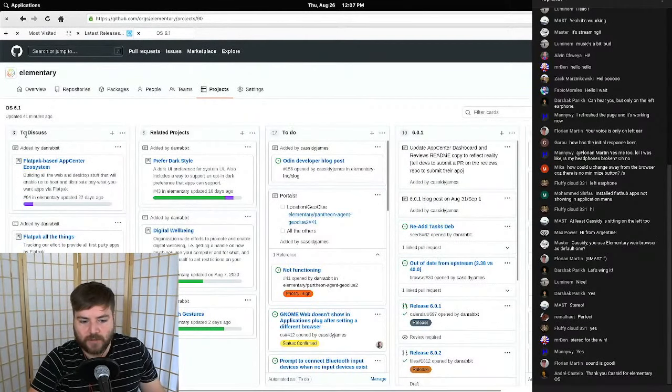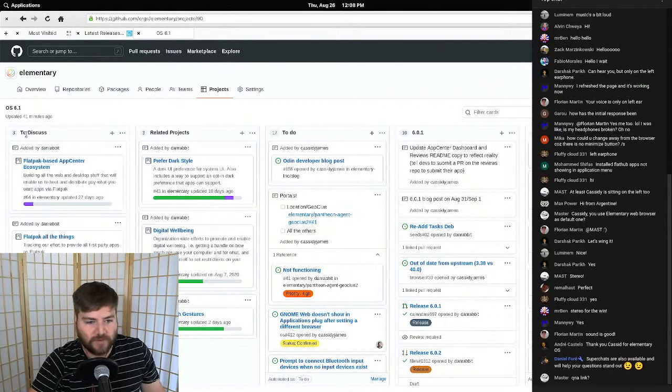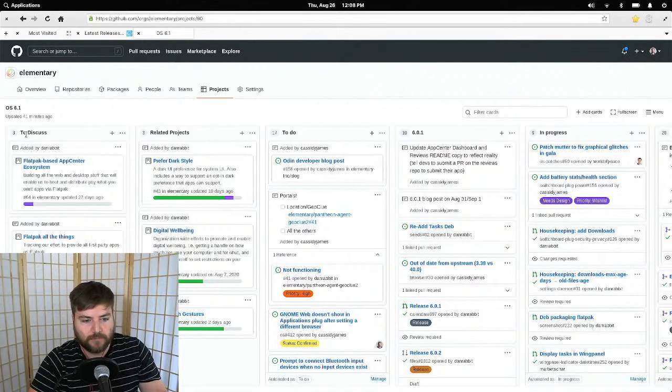Yeah, that chat's not going to work on the screen there. That's not going to fly. That's covering up too much of my screen. Yeah, super chats are available, and I'll help your questions stand out, as Dan has mentioned in the chat. That's a better way for me to be able to see it. And let's see. Oh, I can interact with the chat there. Okay, all right. I'm going to hide it for now. Too much going on.